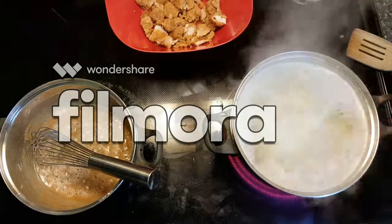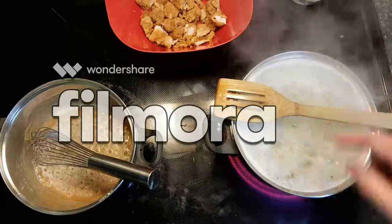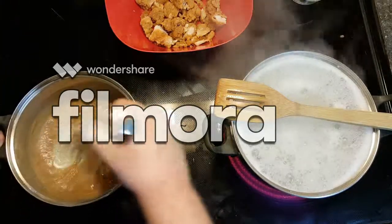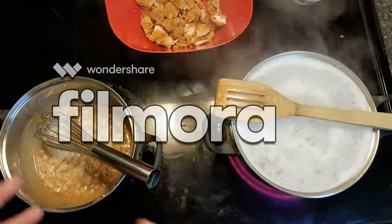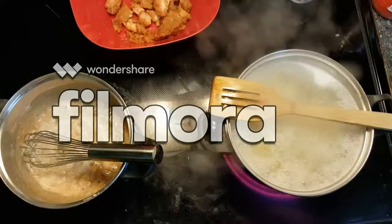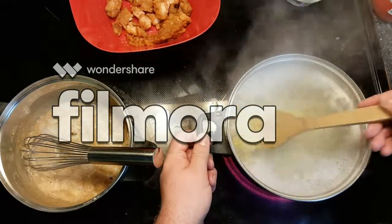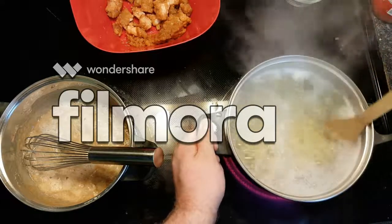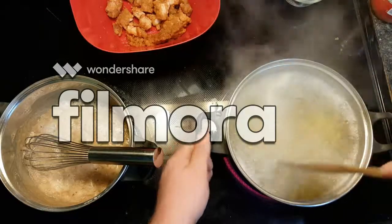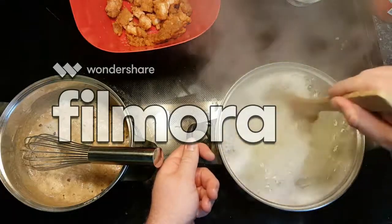I'm periodically blowing on this so that, you know what, do this, it actually helps and makes the bubbles not go over the edge. So this still smells like flour, so I'm not going to add my milk to it yet. So we're just going to let it sit like this for a second. Don't forget to continue stirring the pasta. If you don't stir the pasta, it will stick to the bottom, it will stick to each other. So mix periodically so that it doesn't all just get stuck and gross.